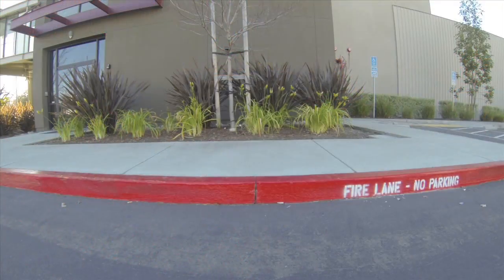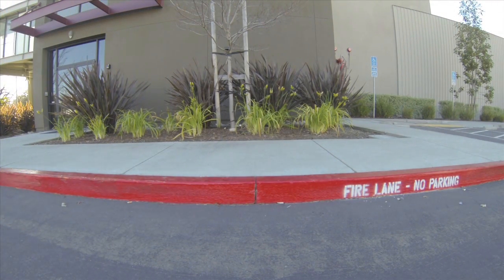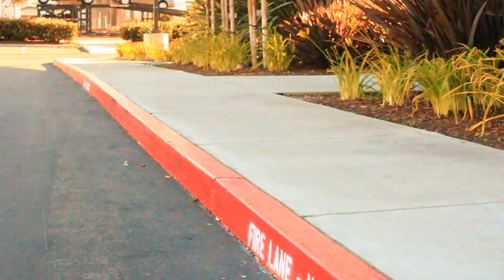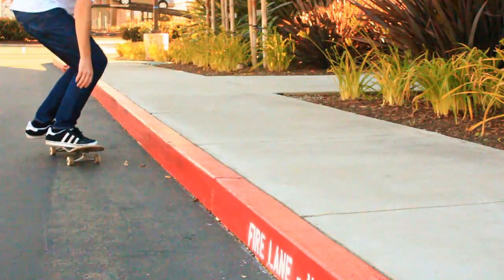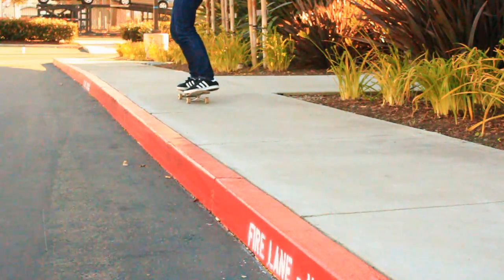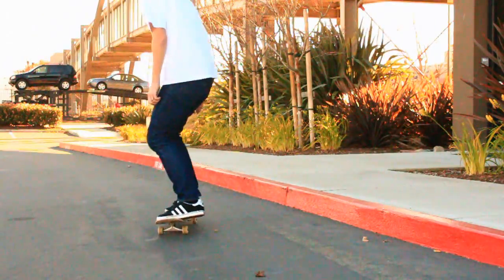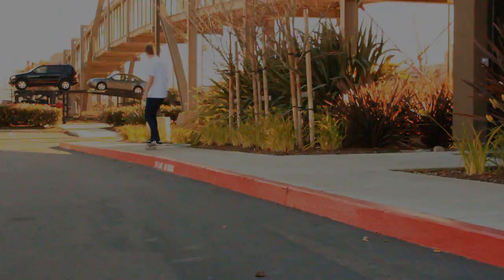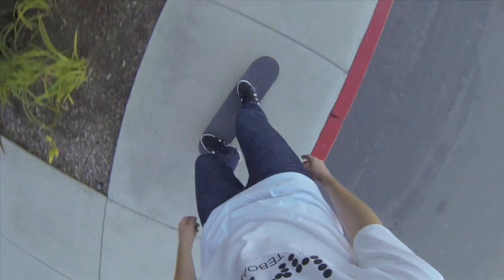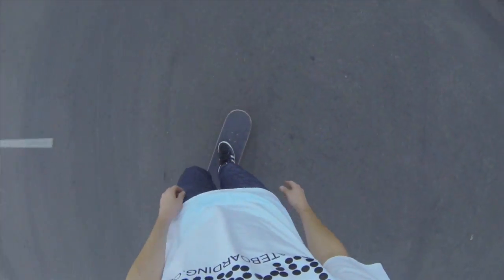So then once you know you have your height down, the next thing that you can do is just do an ollie up the curb going at an angle. I don't recommend your first ollie going straight on, but do it from the side, just like that right there. For this one, you can just approach the curb at a slight angle. Not too straight and not too parallel either, but just be angled towards the curb just enough. And then you can pop up and thrust your shoulders like going up over the curb. It's a little bit different than going straight on because you can actually pop and then thrust yourself to the side in order to make it on top of the curb.